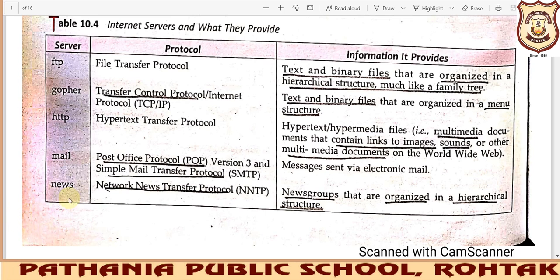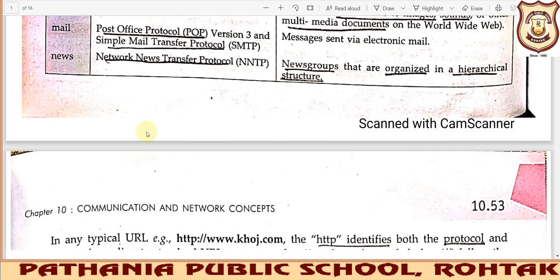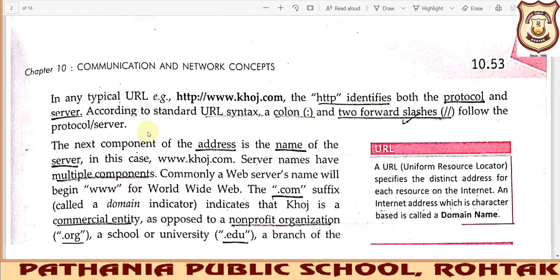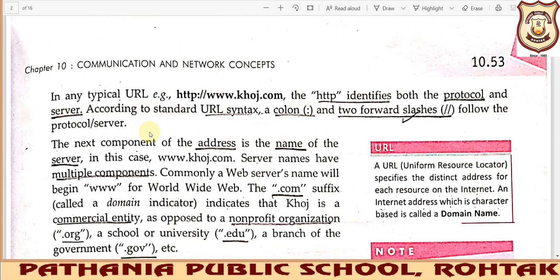Next comes news. For news we use NNTP, that stands for Network News Transfer Protocol. This is basically required when we are working with newsgroups. When we are dealing with TCP/IP, like with Gopher, then also we are in need of certain rules and regulations. So for different types of things we are using different types of protocols.